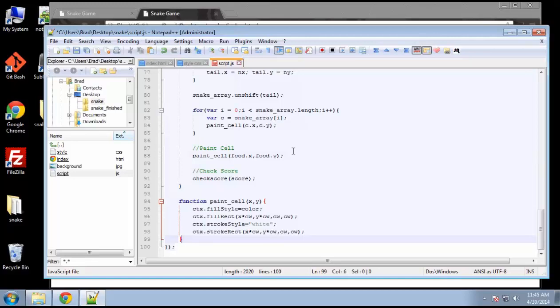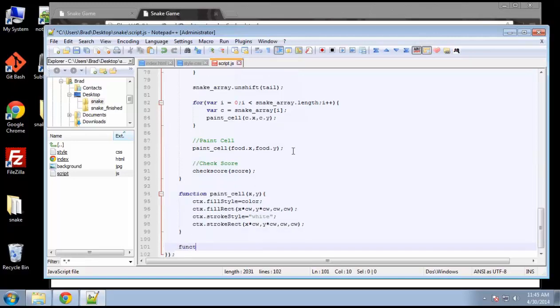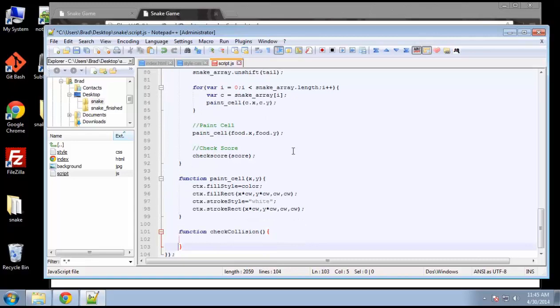Pretty easy. The next thing I want to do is create the check collision function. So checkCollision, and this is going to take in x, y, and array.